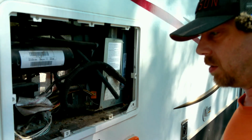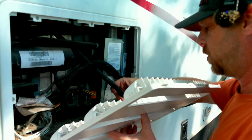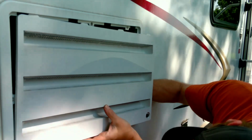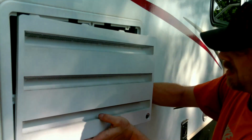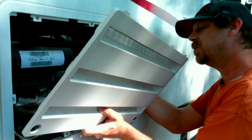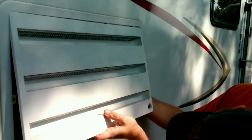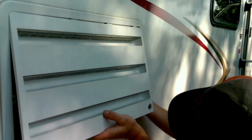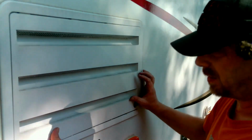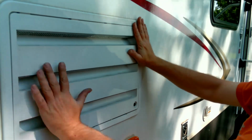All right, grab these black things. Now this is some kind of drainage tube that was pulled all the way through a slot. So I was wondering if I should cut out a slot, but I think I can just press it up against any one that I want. Oh yeah, I see it right there. Okay, I'm good with that.